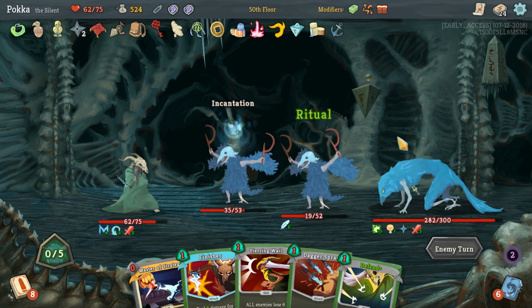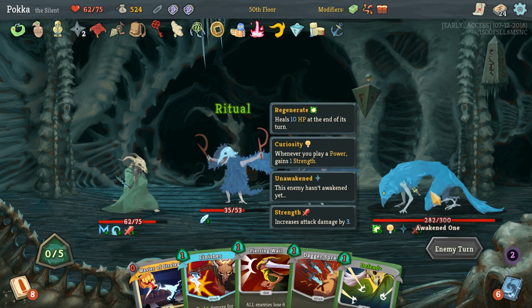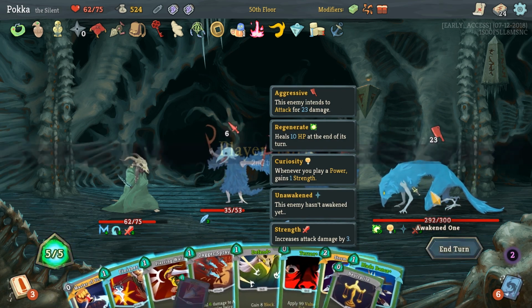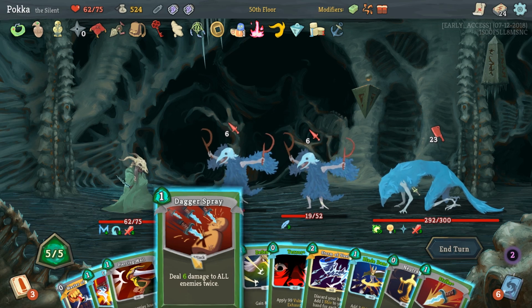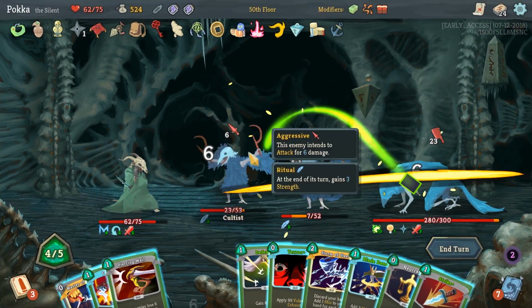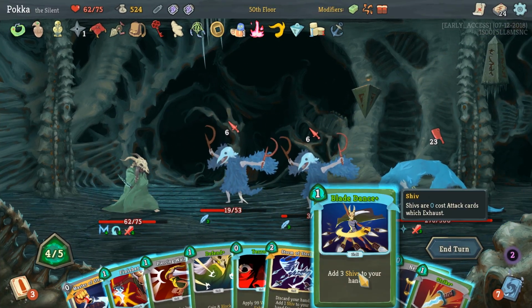I think an intangible is going to be more useful, because I know he has attacks which deal multiple instances of damage. I just really want to use a Storm of Steel here, but I think a Dagger Spray is definitely going to be better. A Blade Dance.